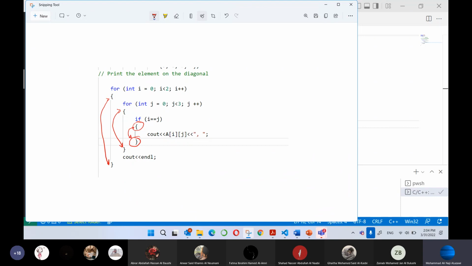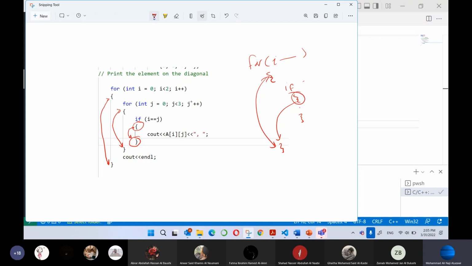There should be no intersection between the lines. That means I cannot say, for example, for I, etc., and put this if and close this outside. Every open brace should be closed before closing the outer ones.